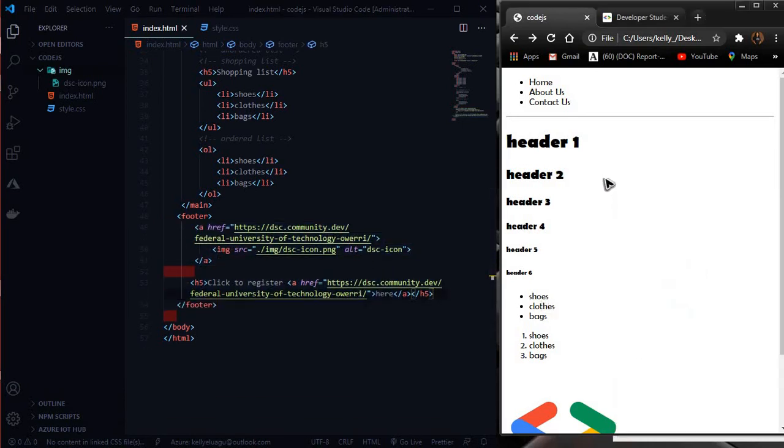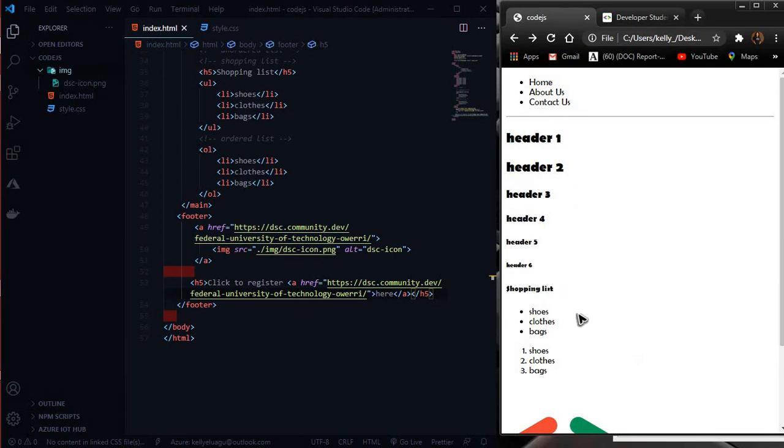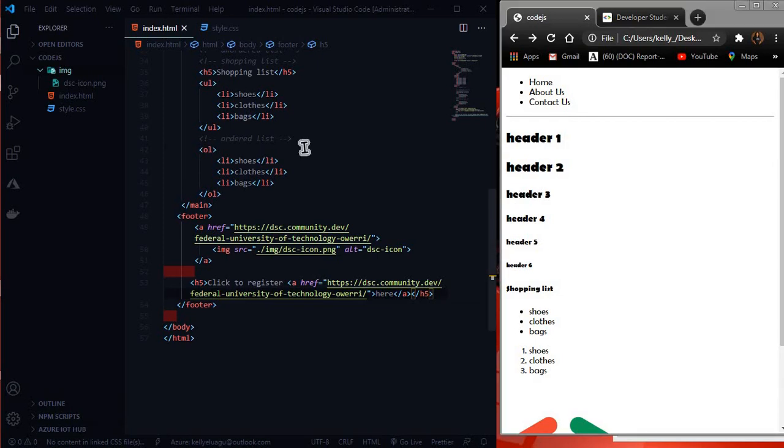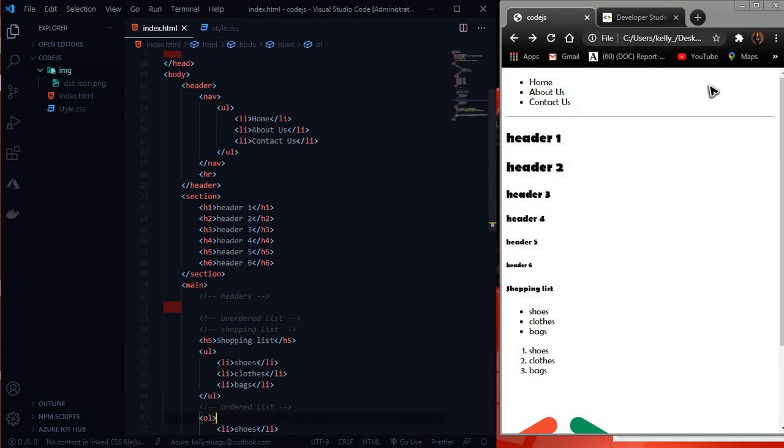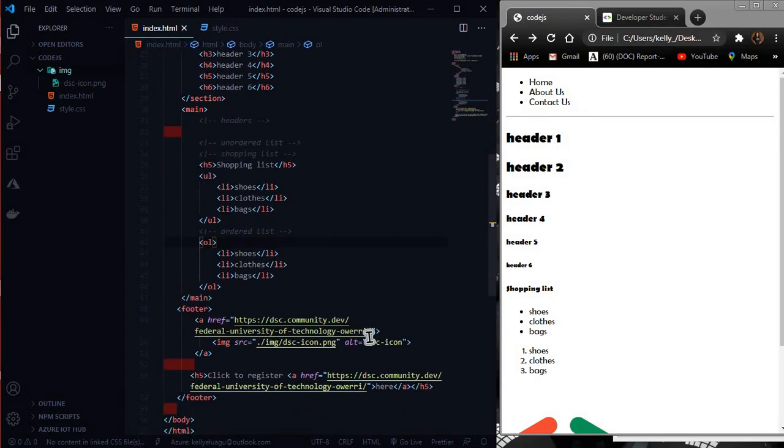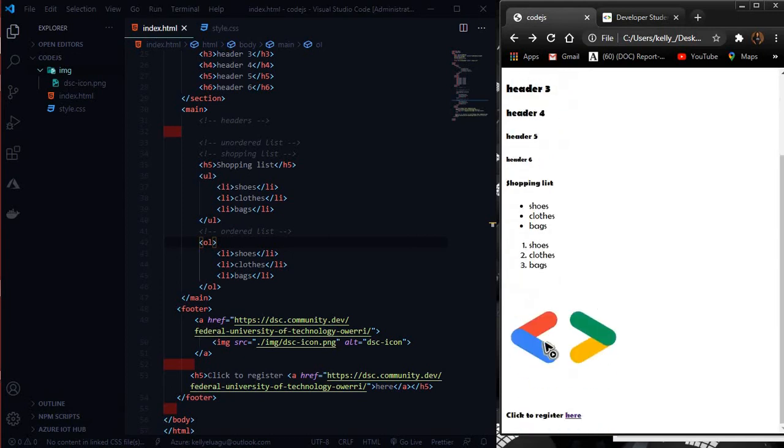So with this, now we have made our first website. This is the nav, this is the header, this is the nav, this is a section we have, this is another section, but we'll tag it in the main semantic tag, and then we have the footer right here. Contact us, our logo is here, and then click here to register or to contact us.